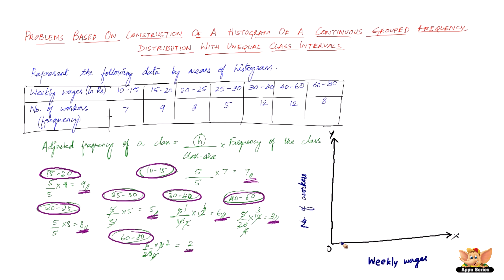So we have 10 to 15. So here we have 10, 15, 20, 25, 30. Now we don't have 35, we have 40. So we need to go a little far. So here we have 40, 40 to 60, and 60 to 80. So it just widens a little bit of the base. And then on the y-axis, okay let me first write this: 10, 15, 20, 25, 30, 40, 60, and 80. And then on the y-axis we've got the number of workers. The maximum number of workers being 12 here, but then the adjusted frequency has only 9 as a max. So that's what we need to consider. So we take 2, 4, 6, 8, and 10. So now let us draw the histogram. We have 2, 4, 6, 8, and 10.